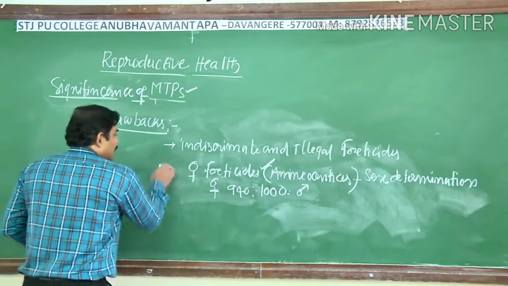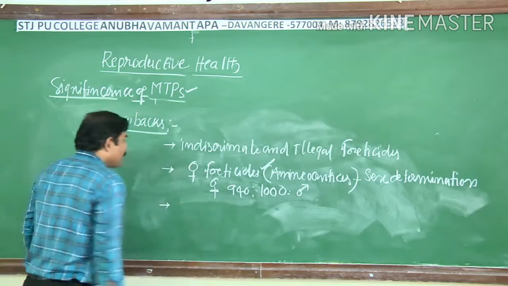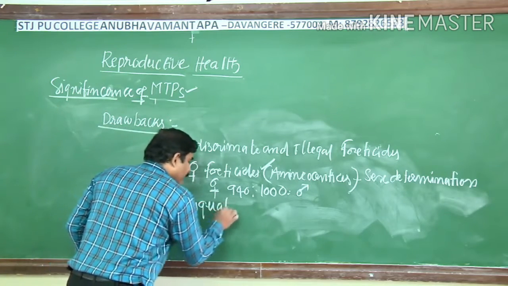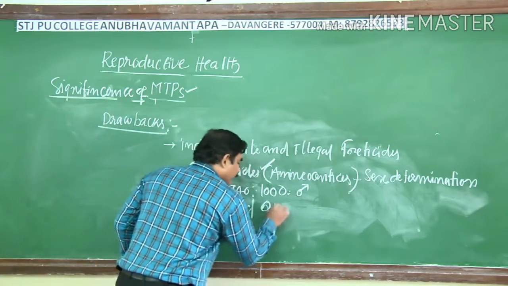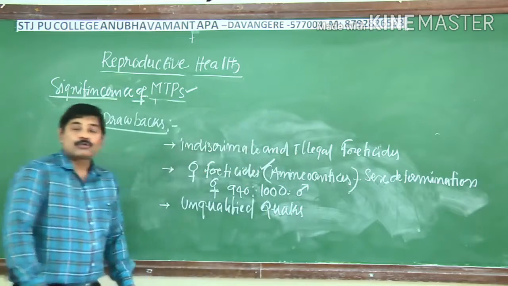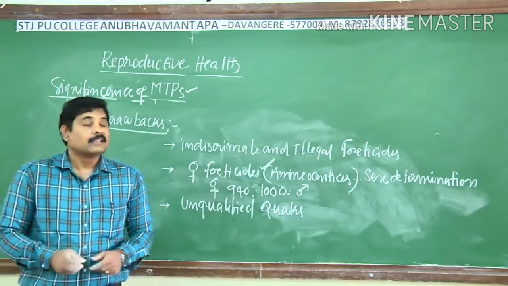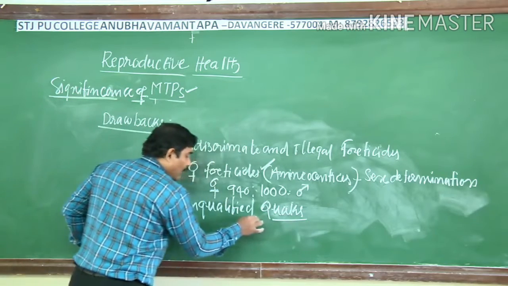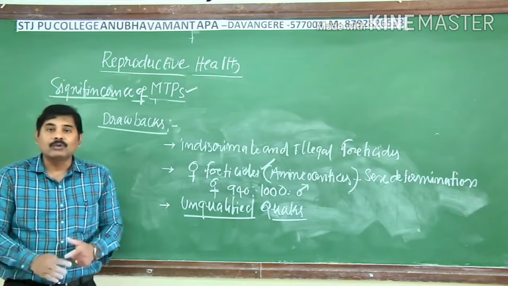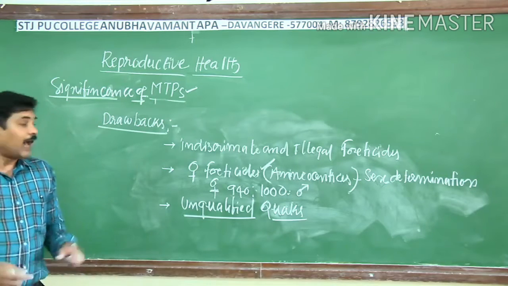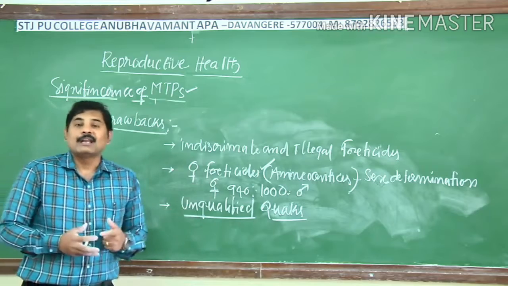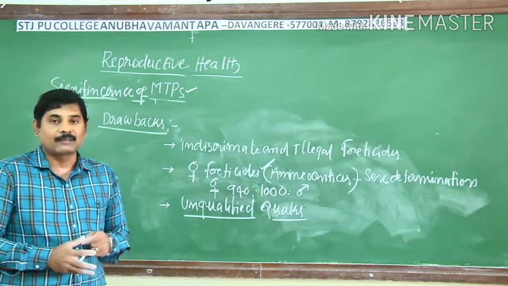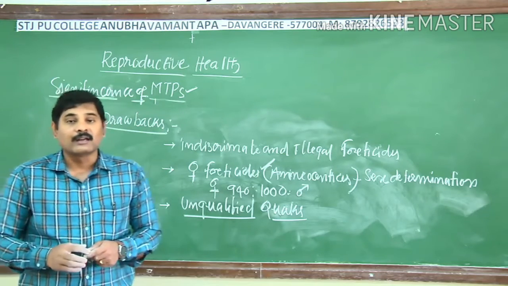And one more thing, these MTPs are performed by unqualified quacks, in most of the rural areas and tribal areas. Such a highly technical process is carried out by unqualified quacks. These are all the ways in which MTPs are being misused nowadays. Such performances naturally lead to dangerous conditions for the mother, her health gets greatly disturbed, and sometimes it leads to the death of the woman also.